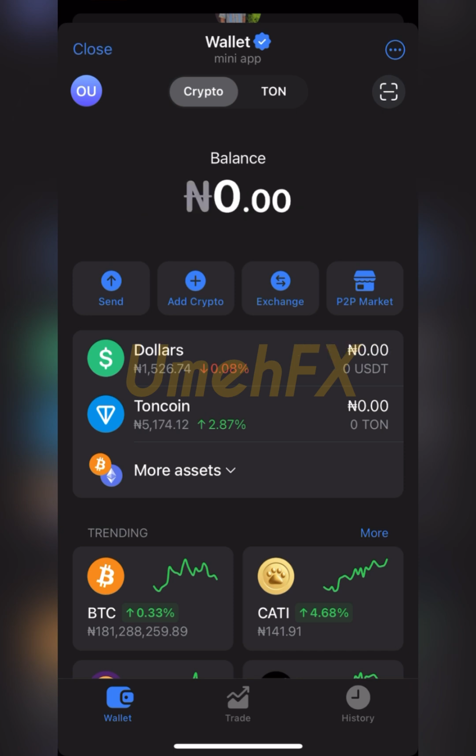This is done to protect the buyer, because once the buyer starts paying, you cannot cancel it. Your amount is frozen by Telegram or by Bybit or any platform you're using. So once the buyer transfers the money, the system will automatically send the money to the person once you click on confirm. But if you don't click on confirm, your money will still be frozen. You cannot take it away. The buyer will appeal and you might get your account frozen and the money will still be sent to the person. So let's go and do the same thing we did on Telegram on Bybit.